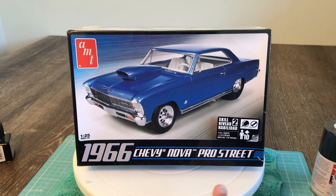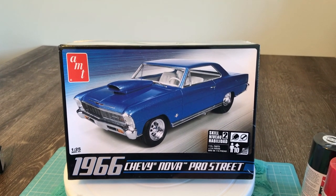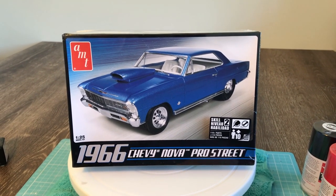I've got another kit out to build. I've pulled the 66 Chevy Nova Pro Street out of the cupboard and I'm gonna have a go building it. So I'll show you what I do to paint it.